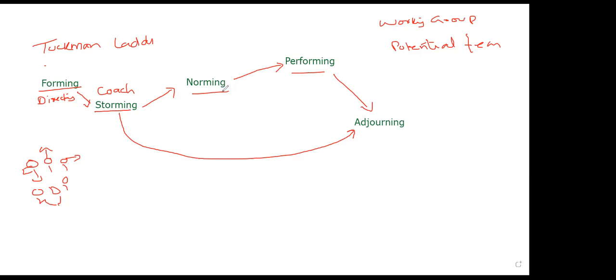Heather and Mohsen? Yes, sir. Heather also, you? Yes, it's clear. Norming means you are a potential team that you are working. Correct. And performing means now you are working as a group. Potential team means all the conflicts are resolved and you are in the best position. Agree or not? Or do you agree with Naveed? Always debate. Don't think that I'm always saying right. Maybe I could be wrong. What do you think?